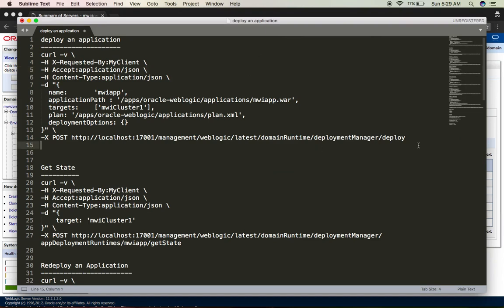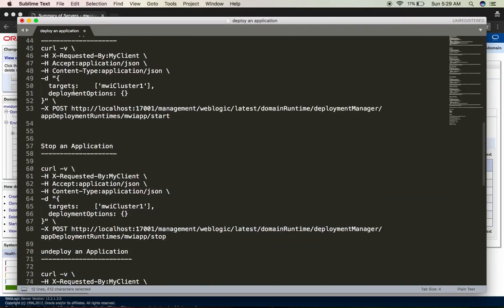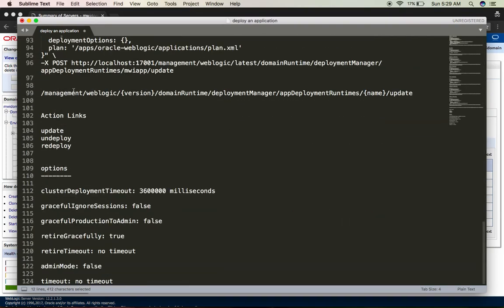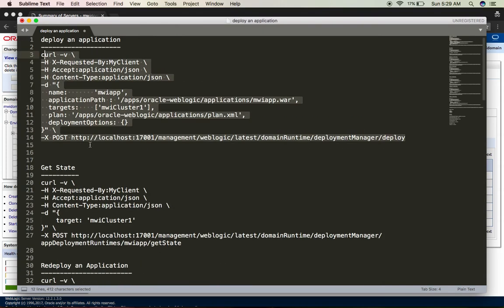Now let's go to the command snippet. These are the commands that I have prepared for deploying an application and the various tasks that we are going to be performing. First, let us do a deploy task. This is a normal curl command, and -H is for header. I'm passing 3 headers, which are mandatory for all API based requests. And I'm using a POST method. I'm actually going to give a POST to an MBean interface. This is the interface that I'm going to use, a REST API URL.